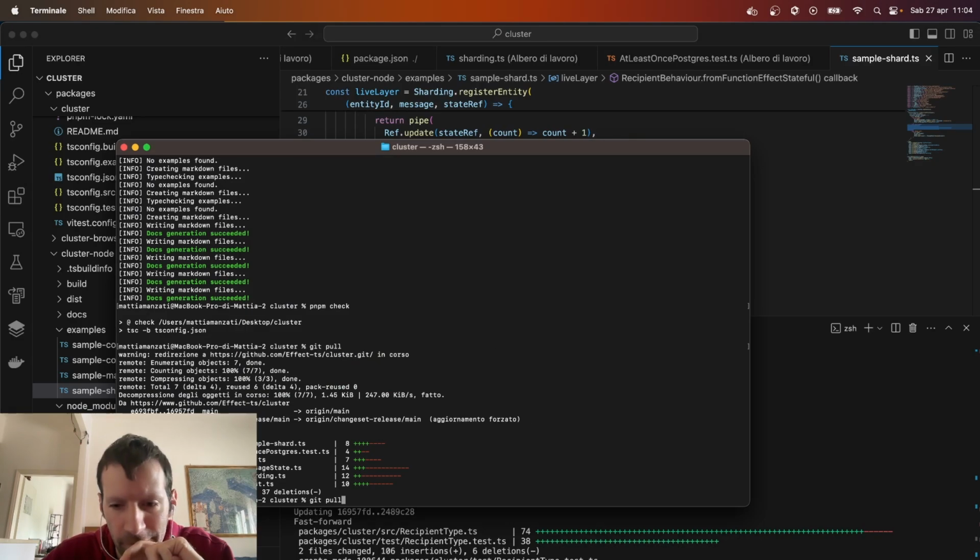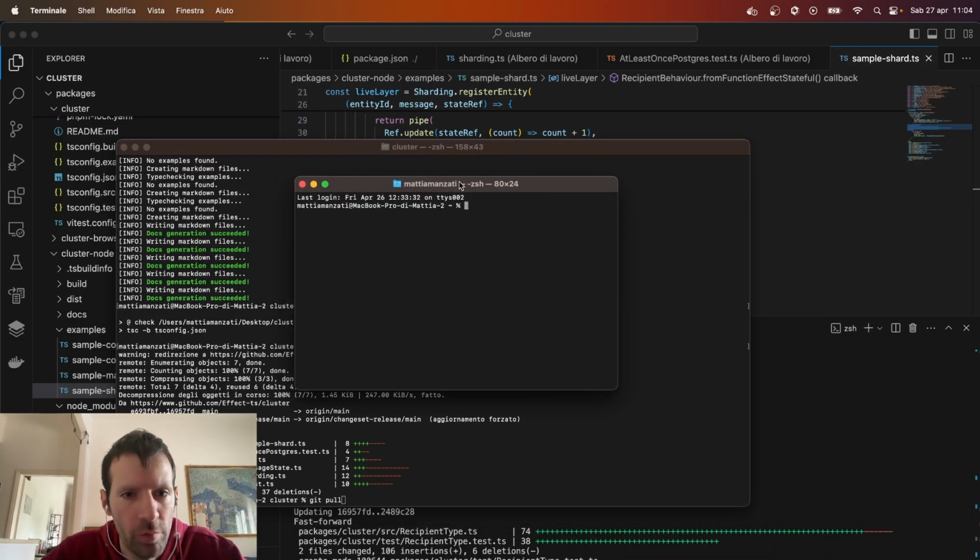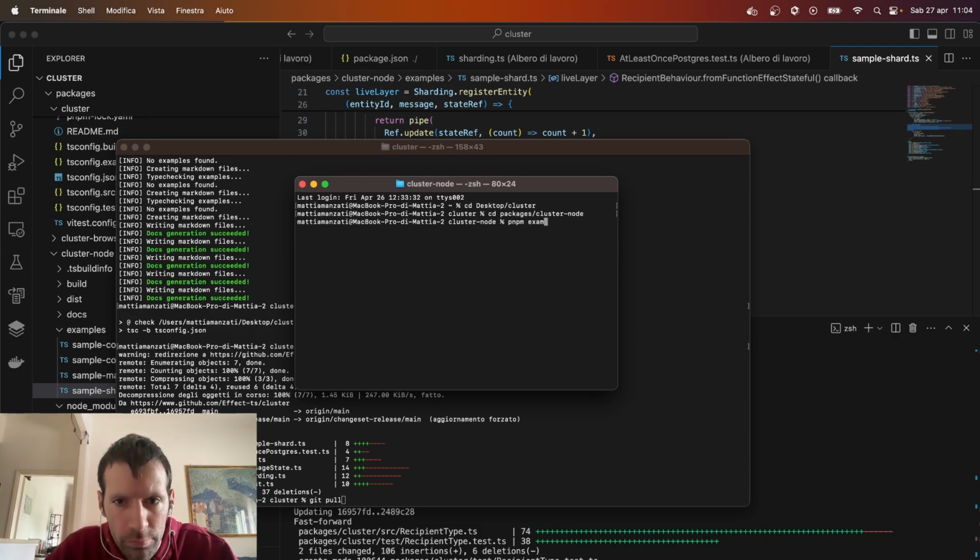Let's see. I need to spawn up a few windows in order to show you how it works, because we need multiple processes. So let's move to desktop, cluster, packages, cluster node. Okay, npm example, examples, sample manager.